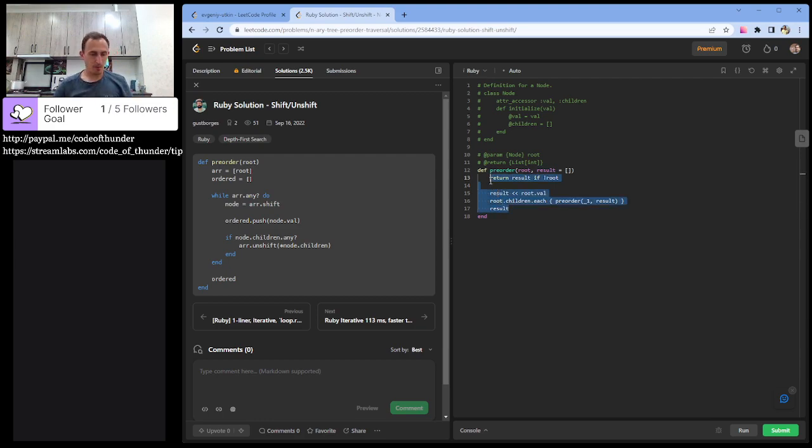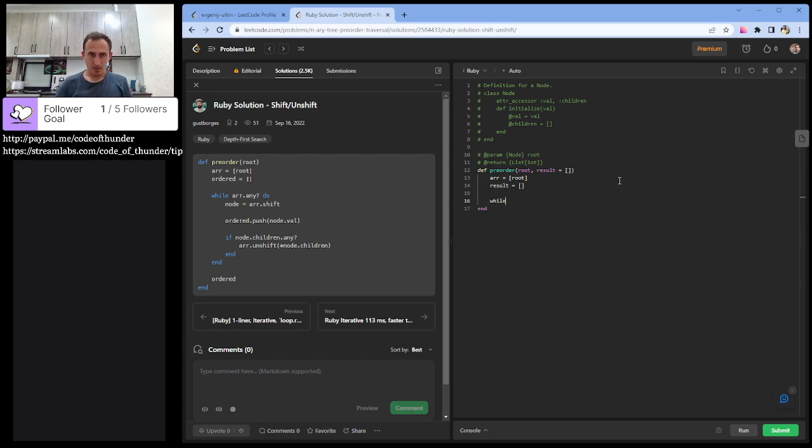Okay, so first of all we create this new array and we put our root in this array as the first element, and ordered is just results, an empty array. And already we have two arrays, but it's not a big deal because this array doesn't have that many elements in it.